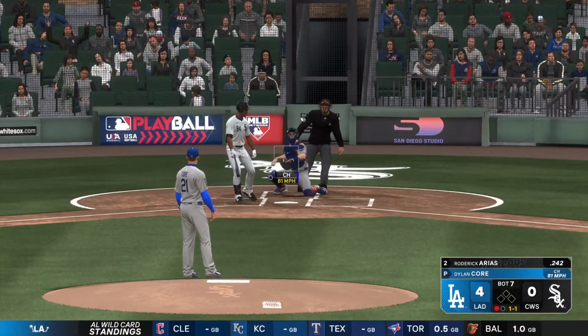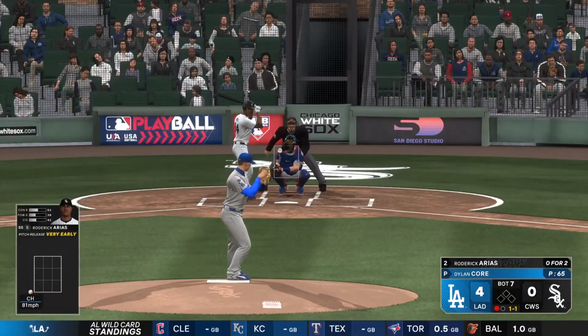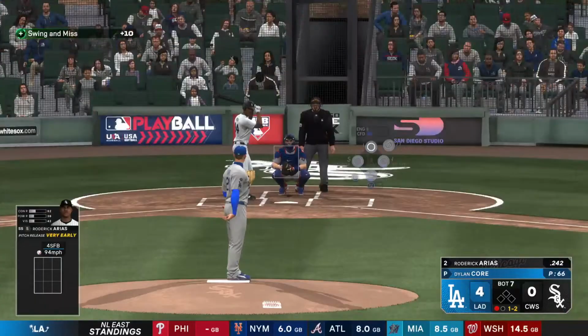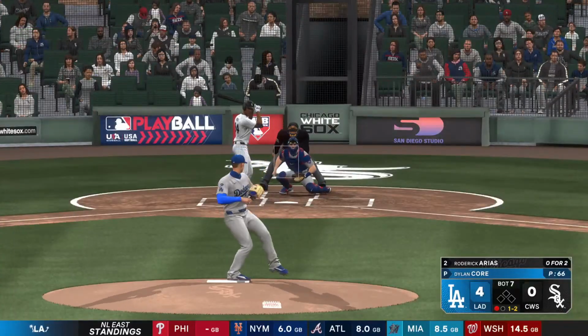Missed with a changeup, and the count is even, 1-1. The White Sox down by 4 here at the bottom of the 7th. Check swing. Did he go? Yes, he did. 2 strikes.